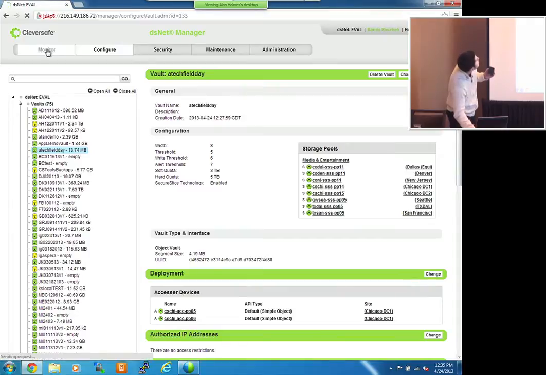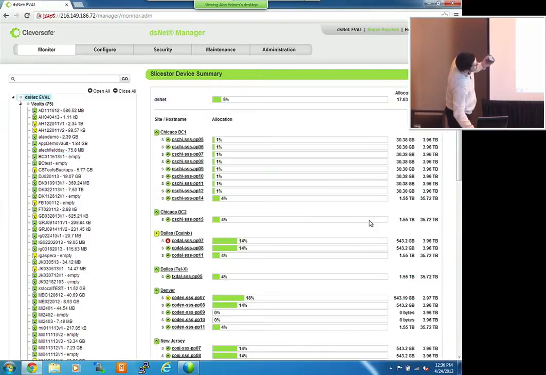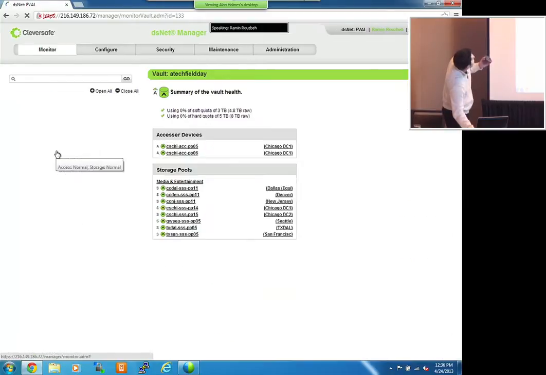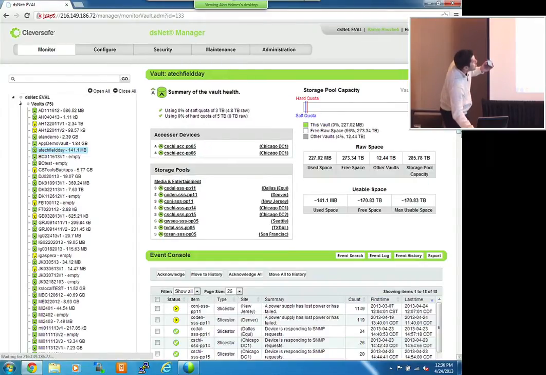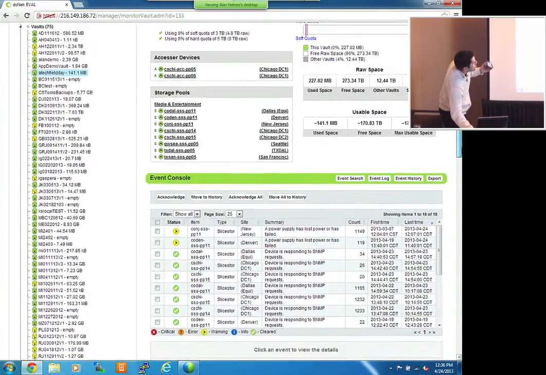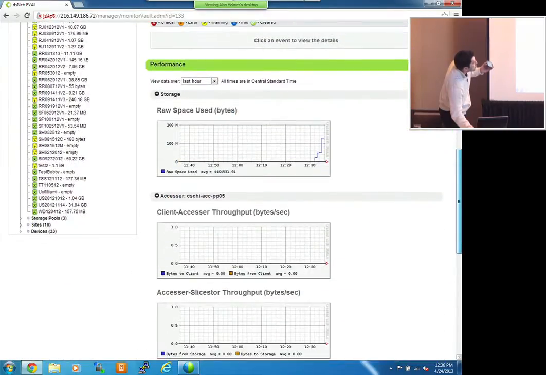So if I go to monitor, also we're using the hotel's Wi-Fi, so it's kind of slow. All right. So there you go. Raw space used so far.